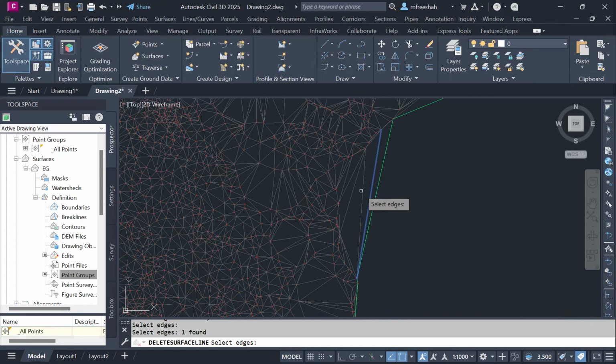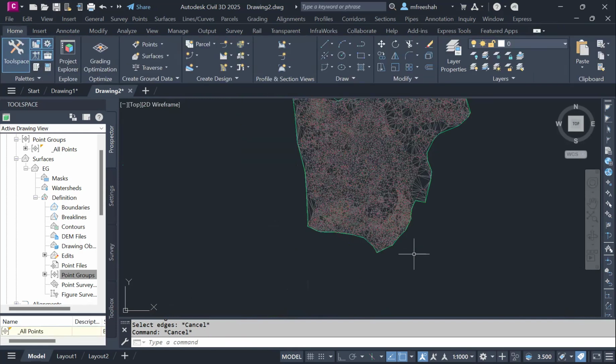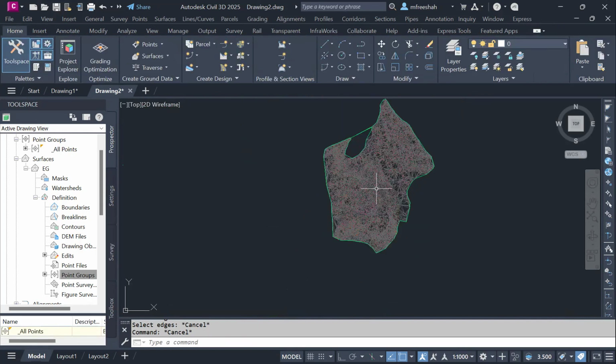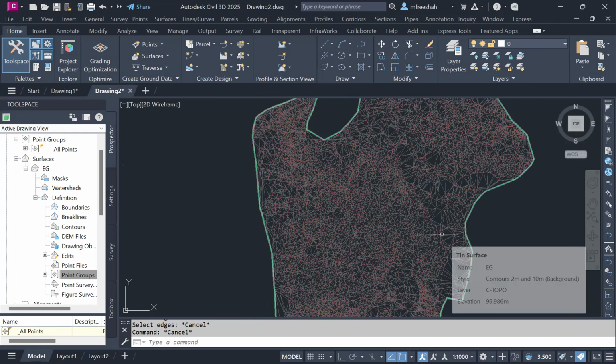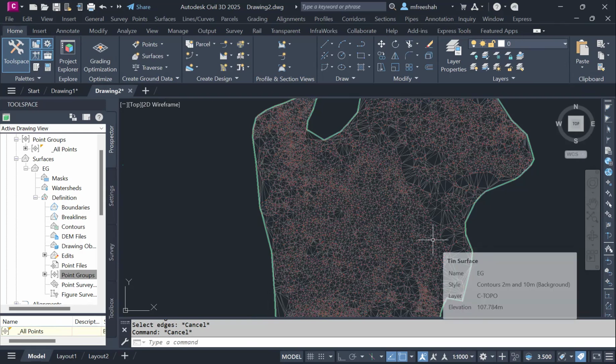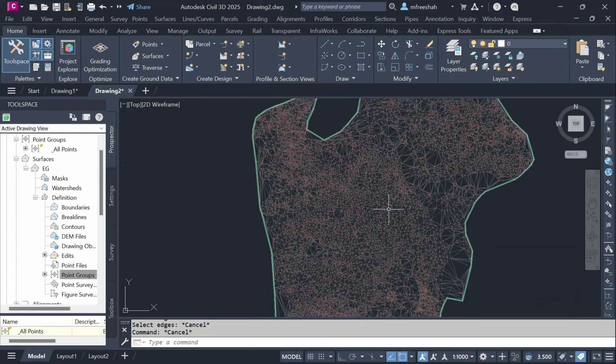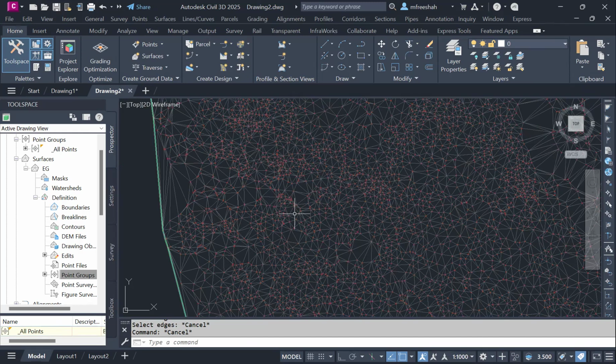So here is very informative about the analysis of the surface and visualization for different style displaying. Now I want to see the contours again. So these are triangles.